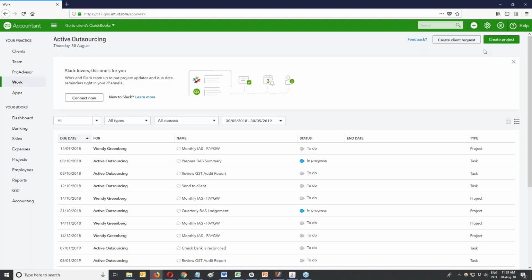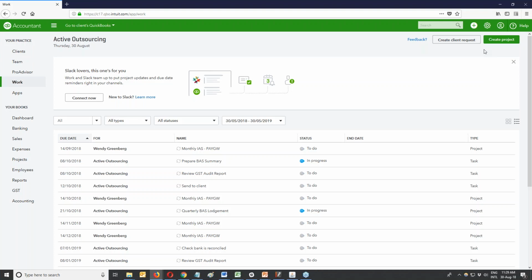It could be something more complicated. It could just be clarification of a transaction where somebody's banked a check. Not that you see too many check transactions these days, but we still get the odd one. We still also get the odd cash transaction. So they do happen. They're a little bit rarer, but this is a really good area where you can clarify with the client what something like that may mean, or requesting a document you need to reconcile their bank statement.